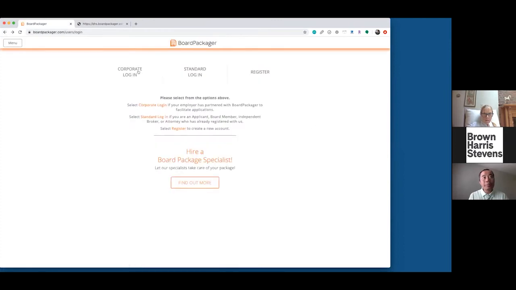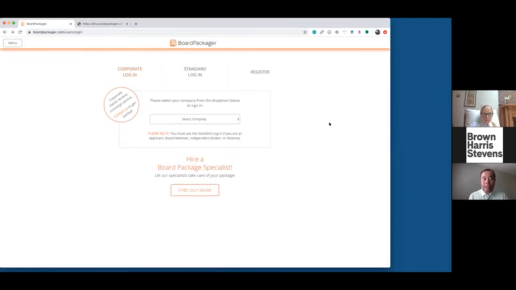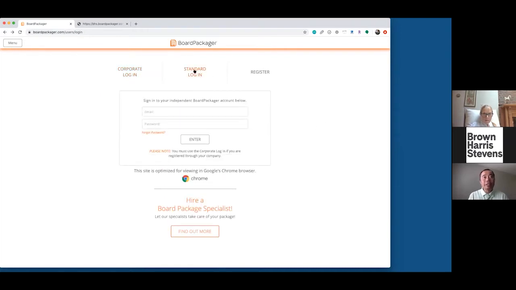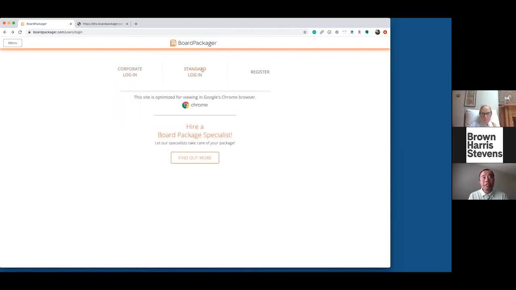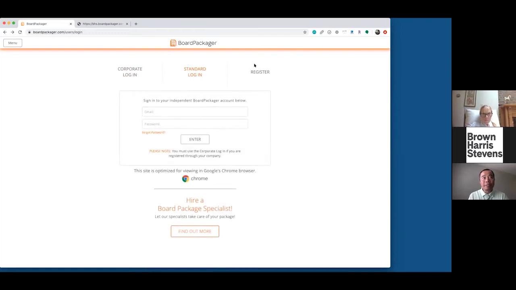Also, one quick thing: when you come here to the corporate login, your clients, when they get invited in, if they forget and come here, once somebody is invited in and they want to come back, they always go through the standard login. So do not tell your clients to go here. This is only for you agents. Everybody else plays in these two parts. I think people have made that mistake before because they thought, oh, it's BHS, they should use the same corporate login. So no, they have their own independent accounts. You guys have corporate accounts. Everybody else is an independent account, and that's just the simplest way to think of it.